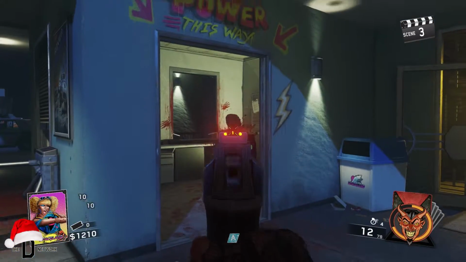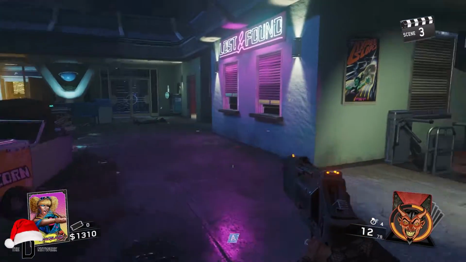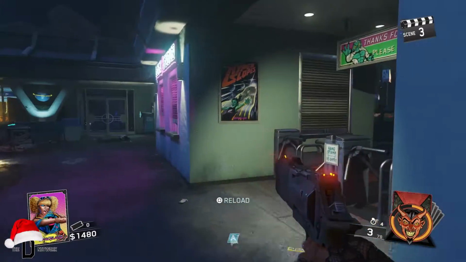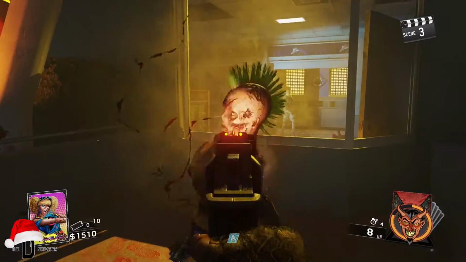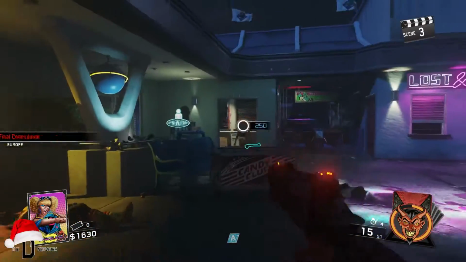Without the power turned on. Yeah, let's do that then. Turn on the generator. Awesome! Got power! Oh, yep, reload, come on, reload. Piece of shit, reload.